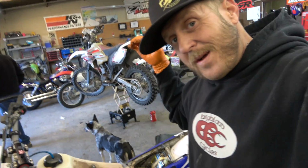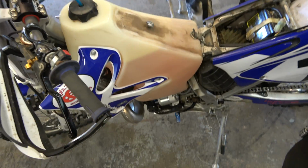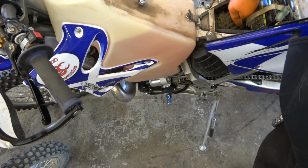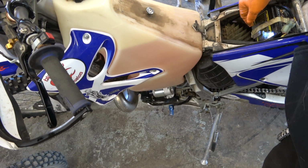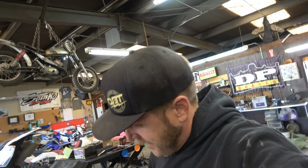I am going to work on an idea I have. So the one problem I have left with the E-Start kit for my YZ is how hard it is to get the air filter out of it. So that is a situation. It's not the end of the world. I can do it, but I don't love it.